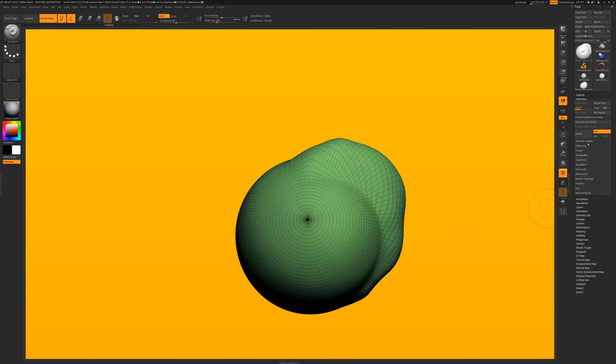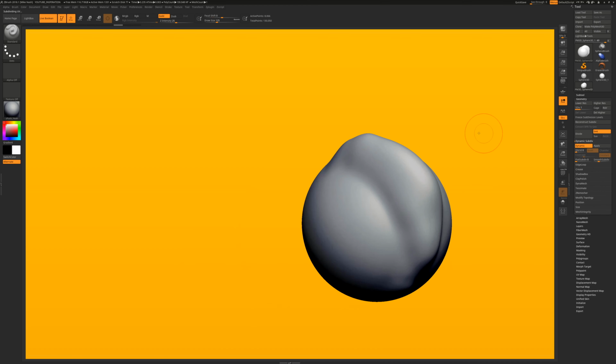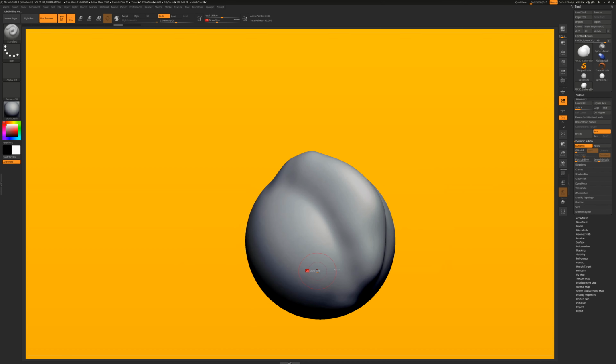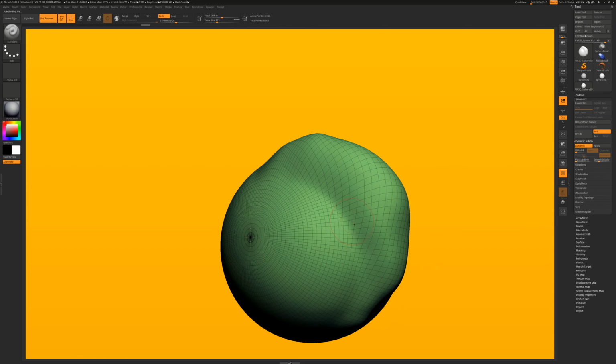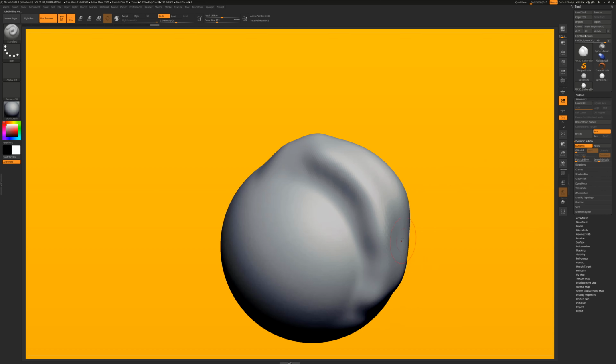Alright, so you've got dynamic subdivision, which is interesting in its own right, because it's dynamic and it works like the traditional subdivision. So say Modo or XSI or Maya, it works like that.